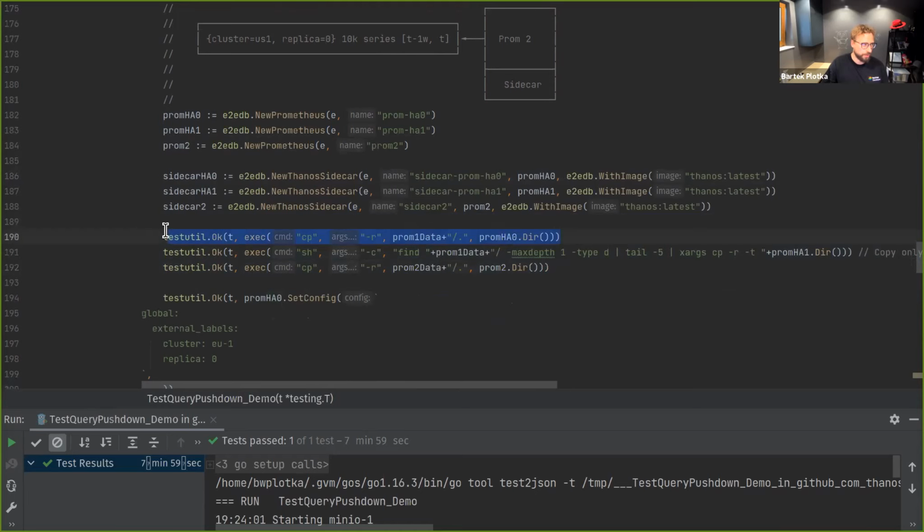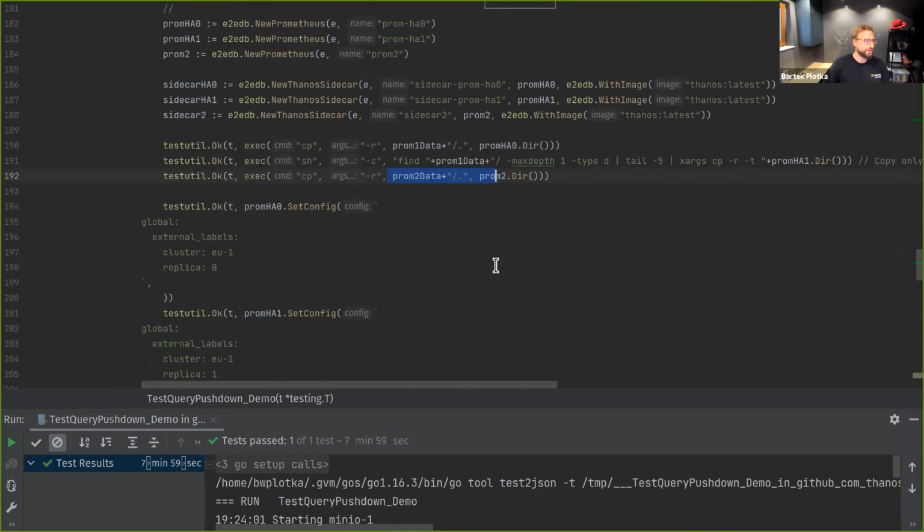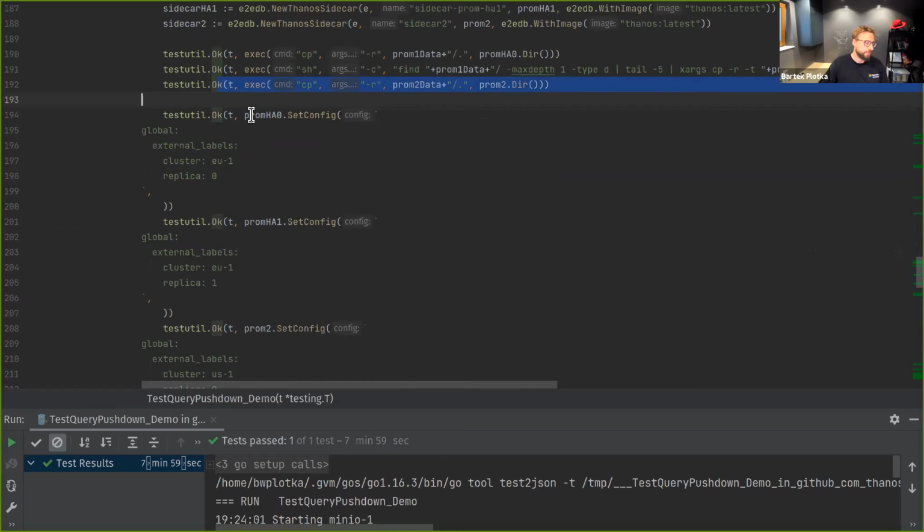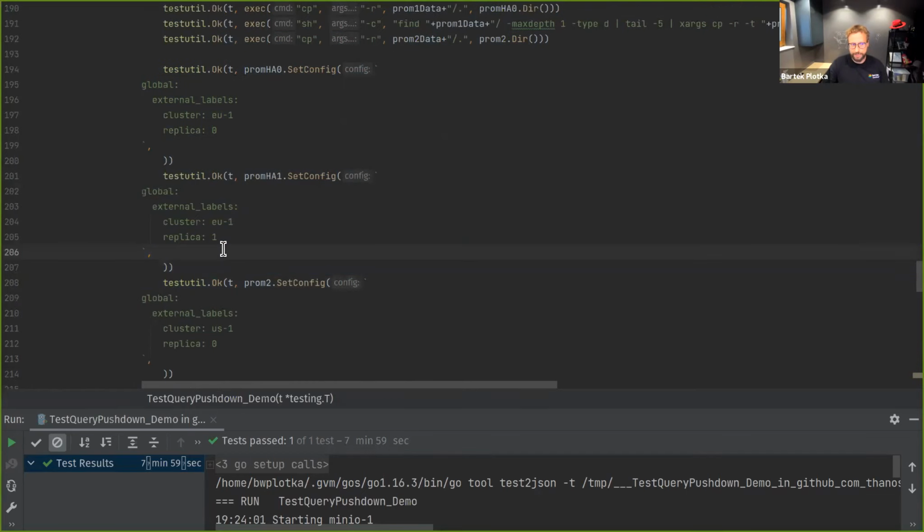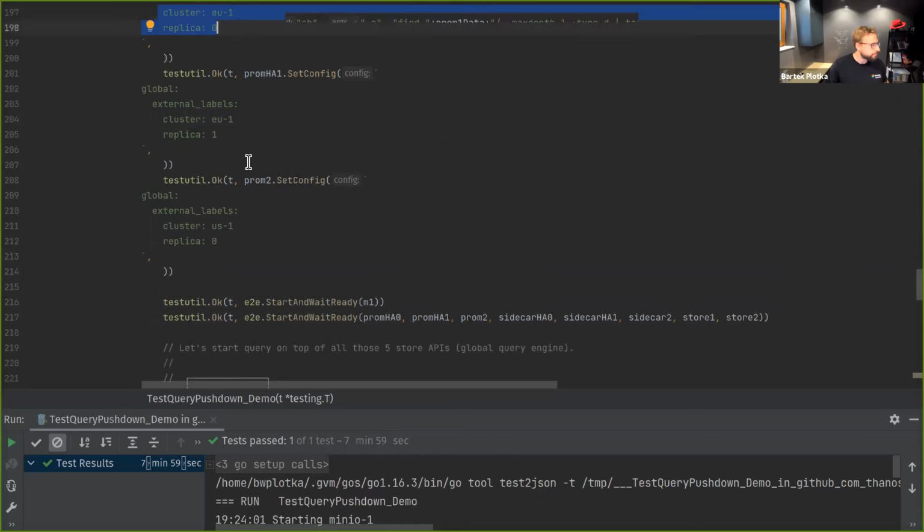So we copy one set of data to Prometheus HA0, then only, I don't know, half of the blocks we copy to the other replica to make sure it doesn't have a full picture. Let's imagine it has some issues. And then the second set is going to another Prometheus. Then there is some Prometheus configuration, which is super basic. I don't script anything for now for this test. I only set external labels, which allows me to specify some identification of the node itself.